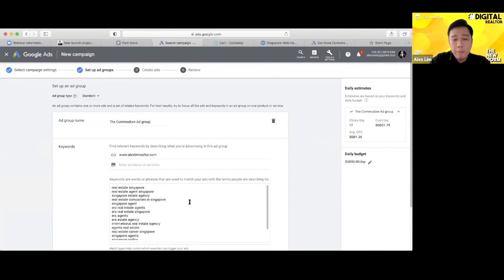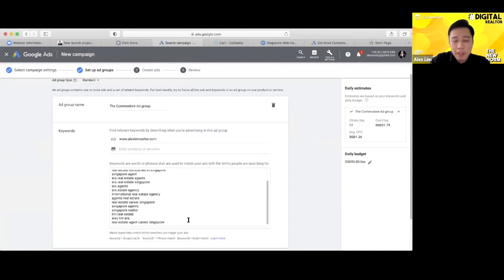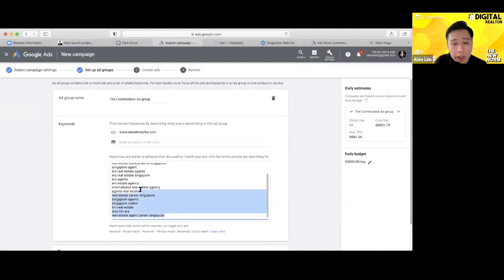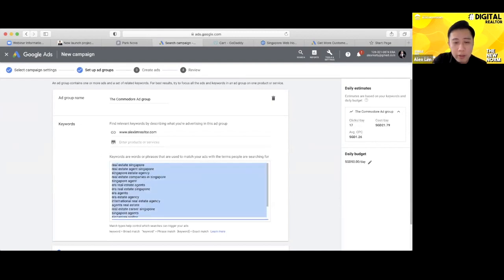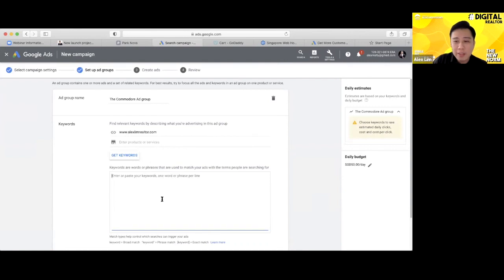Now important. There are so many keywords here. This one is the most important already. Keywords: you must delete all keywords down here. Whatever you see, just delete. Just delete all the keywords.